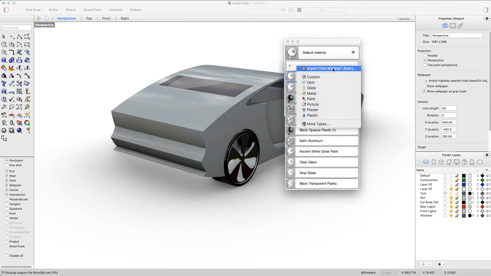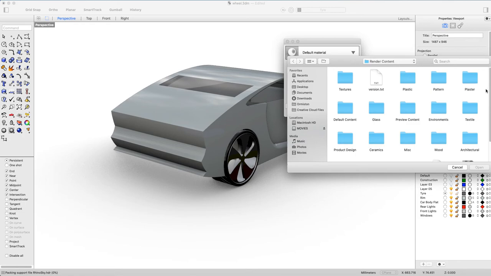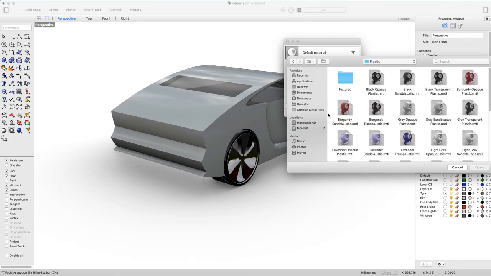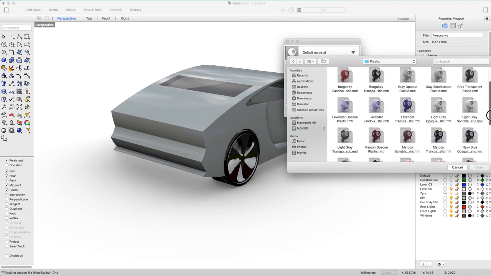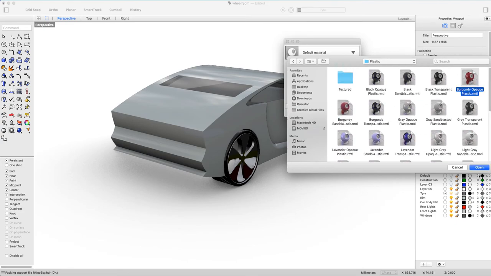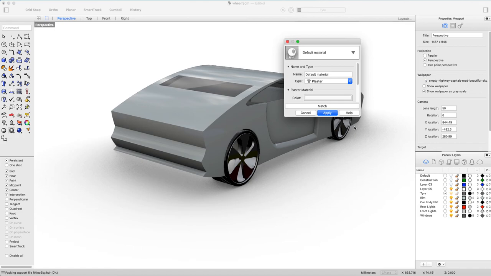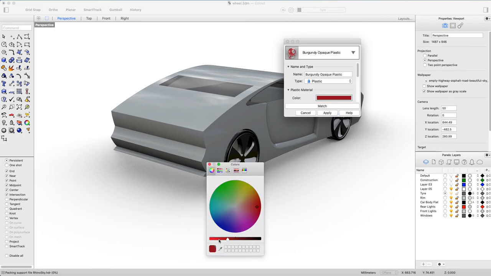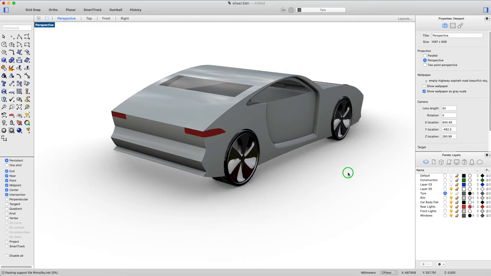So import from material library, plastic, opaque. We'll try burgundy. It's not really red, but sure. We can make it so it's redder. Apply. So a couple of lights down the back.